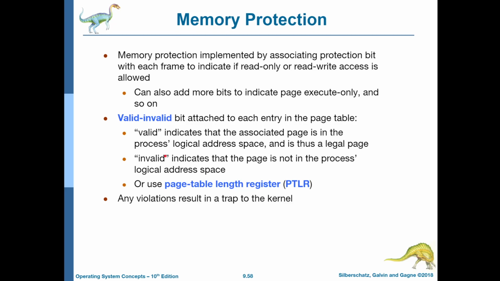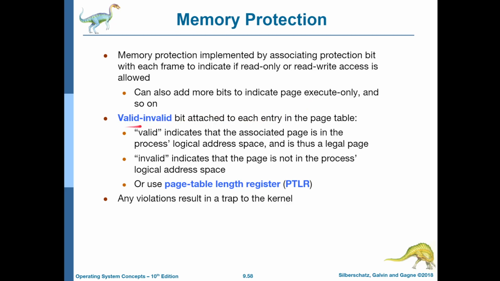In most cases, a page table entry will actually have protection bits identifying if a frame is valid for read-write, or valid in general. We can also add a bit to indicate that the page is execute only, meaning that the instructions that come from that particular frame can be executed by the CPU.